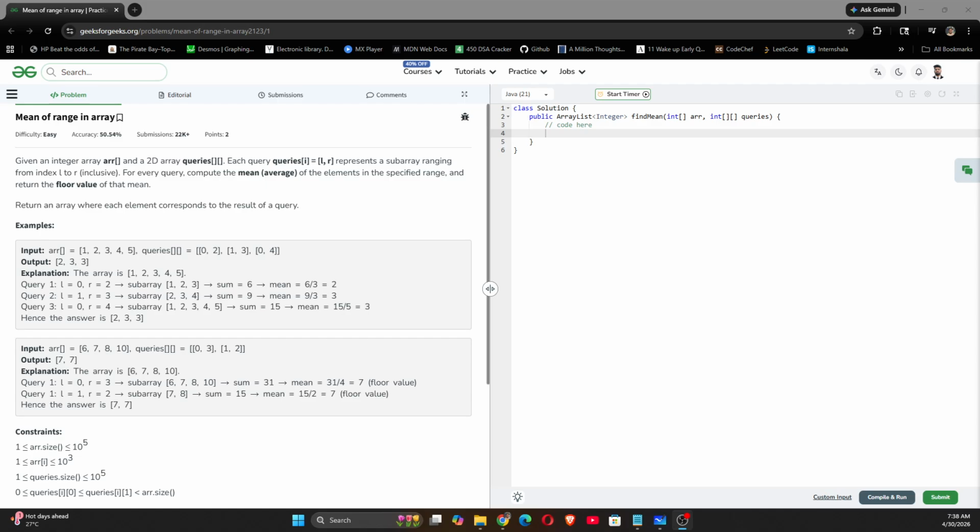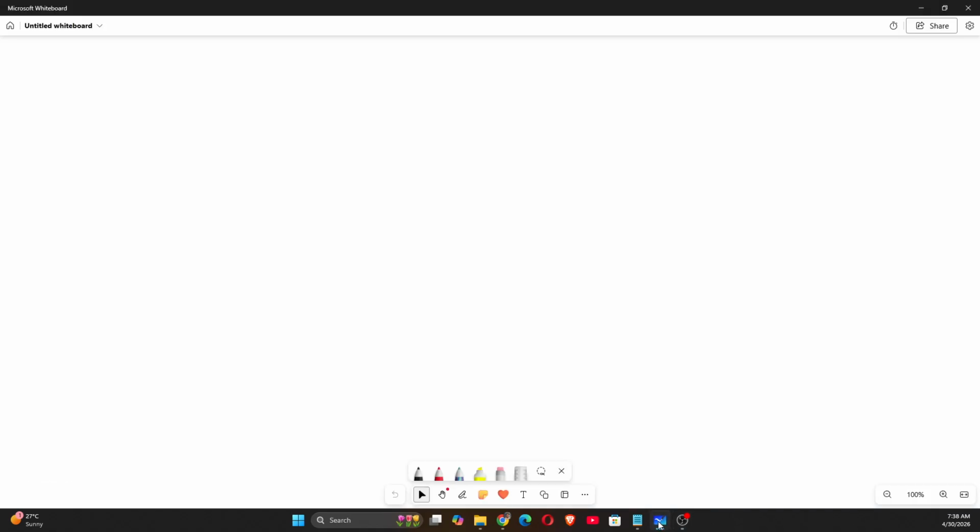mean. And if we see the first example over there, this is the first example. So now let me explain this question first. We will take the first example where ARR is equal to 1, 2, 3, 4, and 5, right?